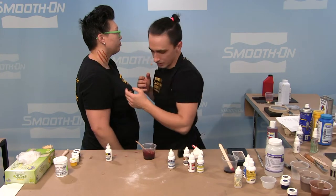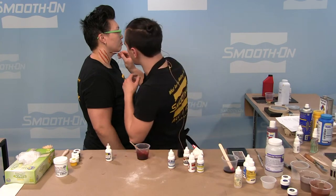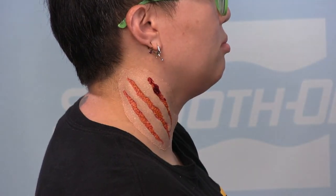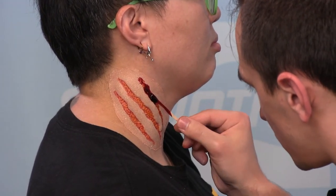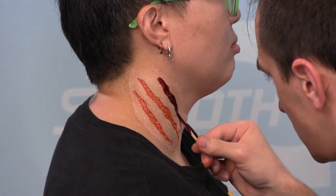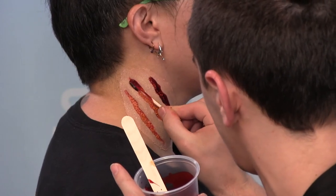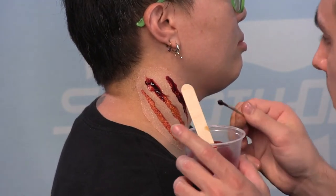All right. So same thing as before, we're going to take this deeper red and add that as our accent through here. So we're going to run that through these deep channels. And I can actually get this as thick as a paste if I wanted to, but for any of the looks I'm doing right now, it's not really necessary, but I'll show you guys that in a second after we're done applying all this.